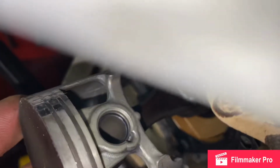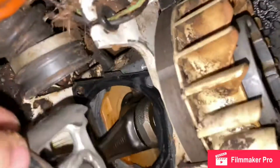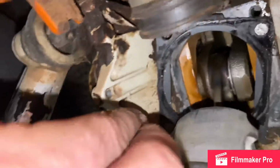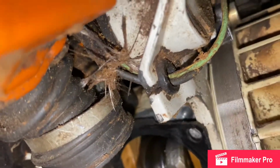So we're gonna have to pop those clips out there. My lower is fine, looks really good down there. I don't see no bad discoloring. There's no movement when I go up and down with the bearings. Looks good, it rotates well.